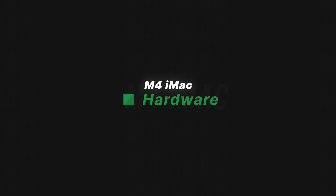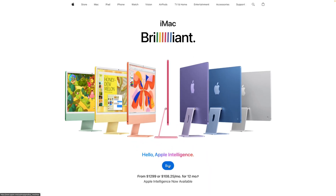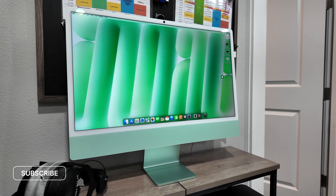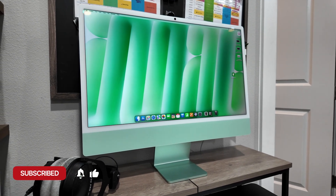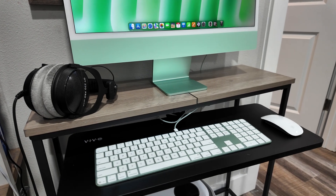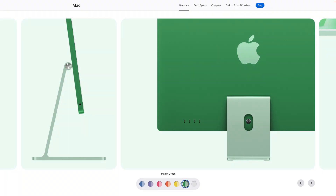Let's talk about hardware and design. Yes, it's been unchanged since the M1 iMac, but this looks so good. It is incredibly thin. I was actually able to fit this on an eight-inch deep desk in our family room. I got an under-desk tray to mount the keyboard and mouse, which now has USB-C. And it is just an incredibly thin form factor. Colors — yes, Apple can do colors, as it shows us with the M4 iMac.